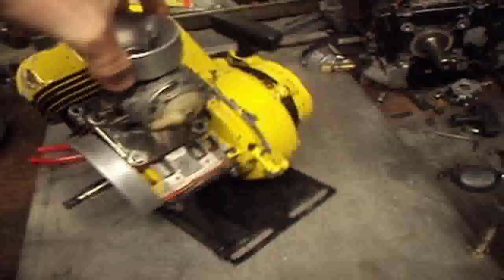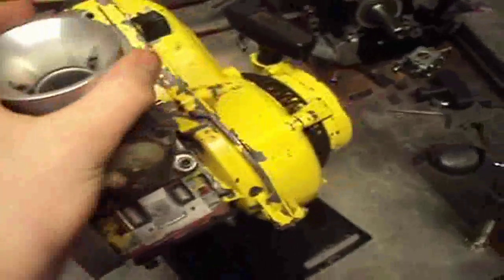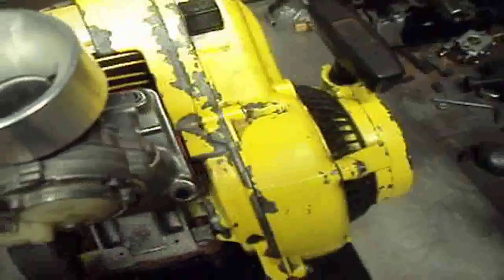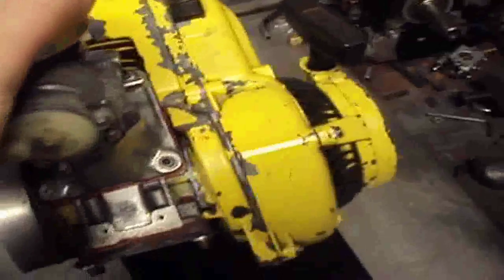This is what the engine looks like — more modifications. It's all cleaned up, the original paint, no dirt and soot. It's all nicey-nice. We used this special epoxy they usually use for gaskets so you definitely don't have a leak. I used it on all the gaskets. It's heat resistant. If you're a Stihl dealer you'd know that Stihl uses this type of special epoxy on their crankcases on their chainsaws.